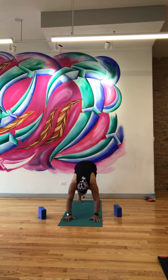Again, find that deep stretch. Press your fingertips forward. Press into the tops of your feet. Press your heels down. Lift up and breathe. Keep breathing in this downward facing dog. And don't be afraid to make an adjustment. Maybe you want to pike your hips a little bit higher. Firm your arms a little stronger. Nice. Find what you can do.